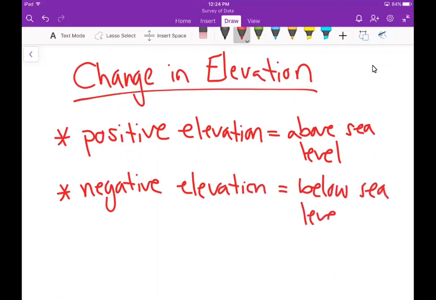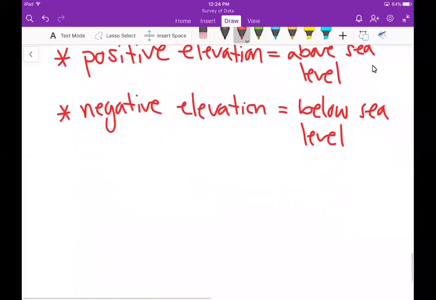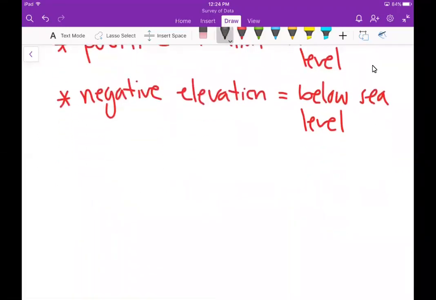So that means when we're talking about elevation, we are talking in quantities that are going to be both positive and negative. And sometimes then finding the change can be a little bit harder because that might mean we're subtracting some negative numbers, right? We're throwing negative numbers into the mix. So let's look at an example of finding the change in elevation, and then you'll have some more to work on in your homework. Okay, so here's our example.